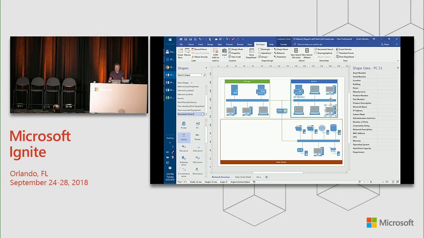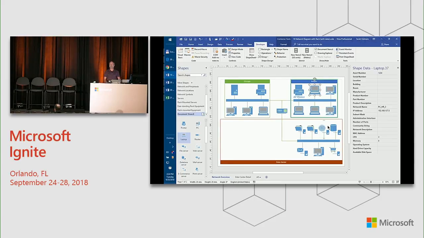In this diagram, we can see that there is a little bit of data. I don't have a lot. We're going to come to a lot of data in a moment. This particular printer has a network name of Accounts Payable Printer, AP Printer, and the shape next to it has a network name, an IP address, a couple of other things. Some of the servers down here have quite a bit more data in them.